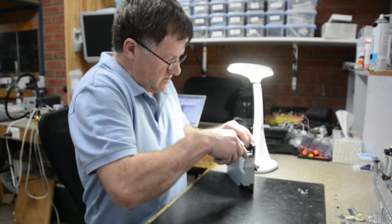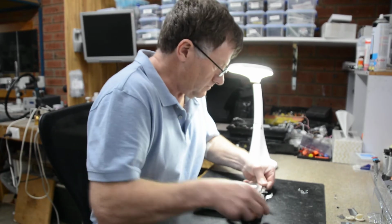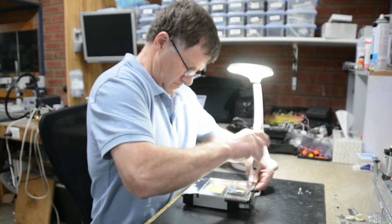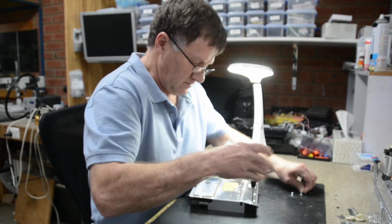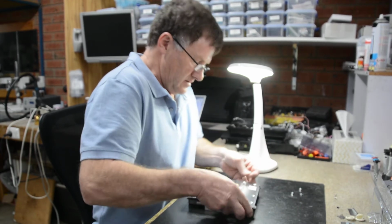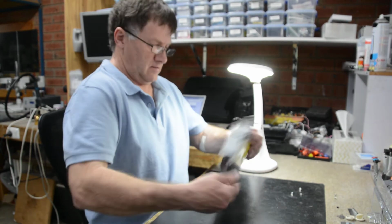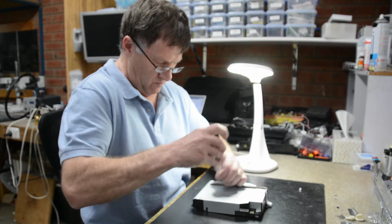Okay, reconnect this connector in. Pop the screws back in, making sure it's the right thing there. Looks okay. And we might whip the three screws on. I'm pretty confident that the mech is going to be back in the right alignment.